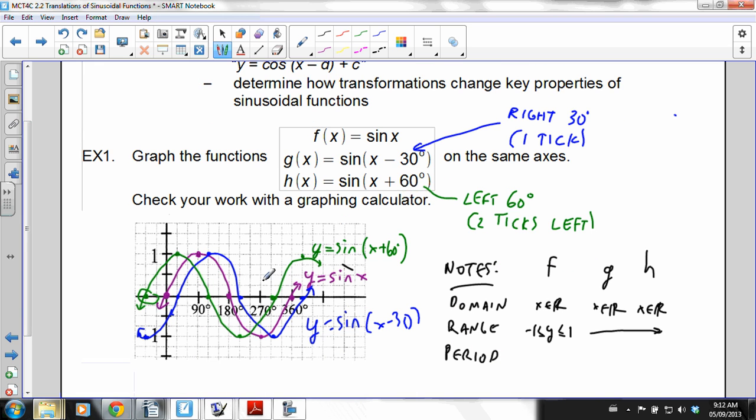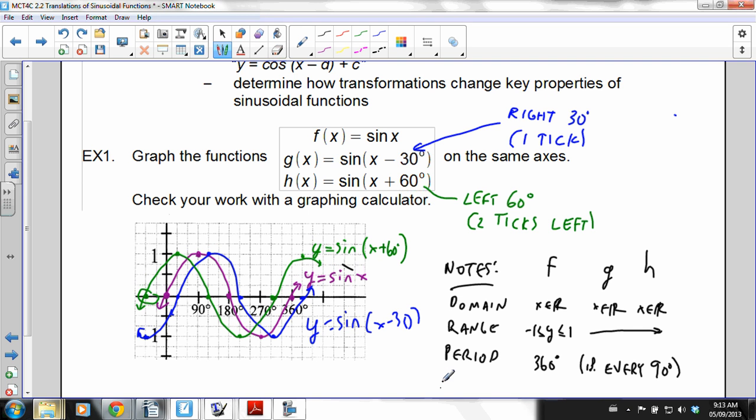Period. What's the period? Well, for the purple one, it starts repeating every 360 degrees. And important points every 90, IP every 90. And that's the same for these ones, right? Even though it goes from here to here, if you were to count that up, that's still 360 for that green one when it starts repeating itself. If I go from 0 to 360, it's at the same spot. The period hasn't changed. How would the period have to change? Well, we'd have to either stretch the wave out or squish the wave, and that's when the period would change, but that's not for a couple of days still.